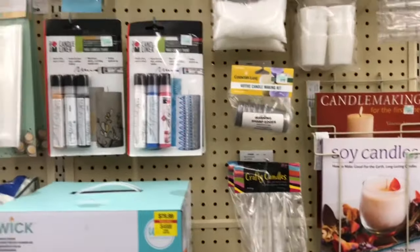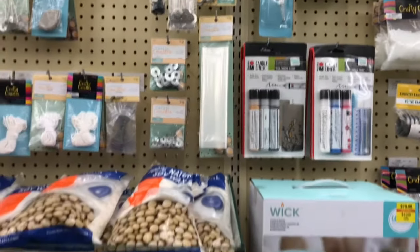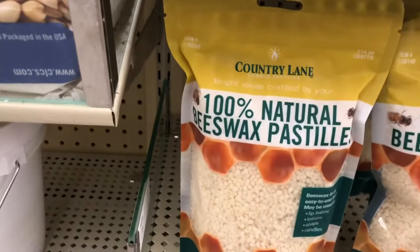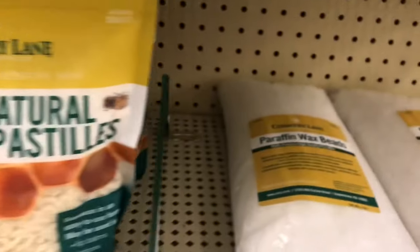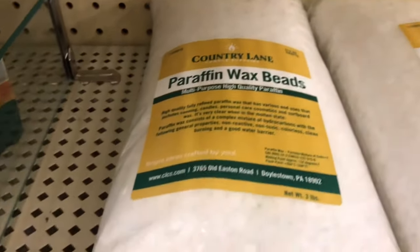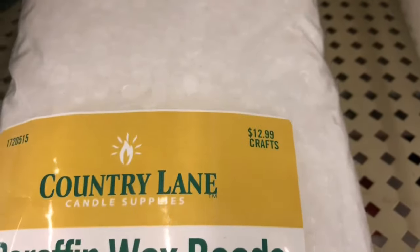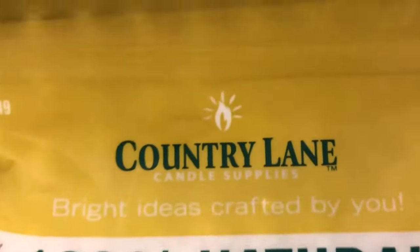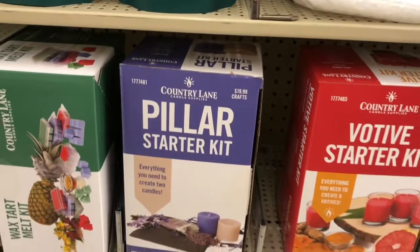Okay, now right here, what I'm showing you guys is basically all the stuff you need for making your candles and everything. Right here, you have your beeswax, and that's $14.99. You have your paraffin wax beads, and that is $12.99, I believe. Yeah, so the prices are pretty reasonable. It's not too bad. But yeah, I'm gonna try to point out all the prices for y'all as I go through.